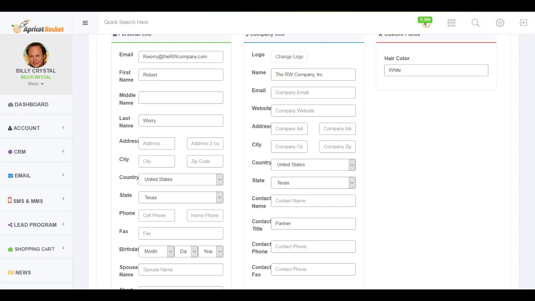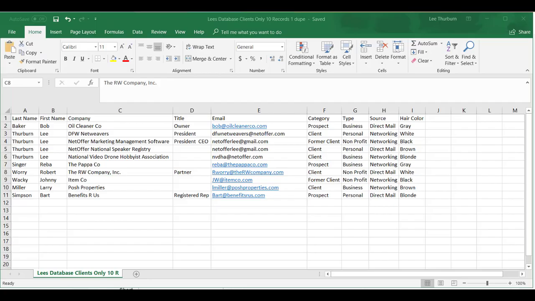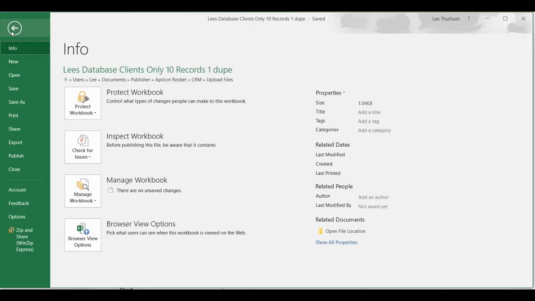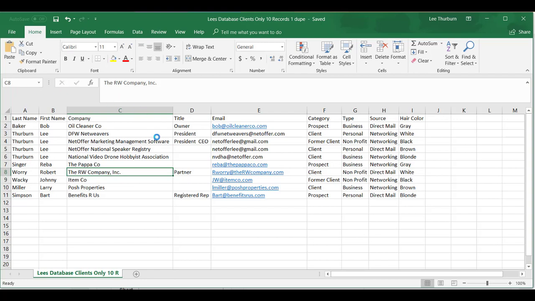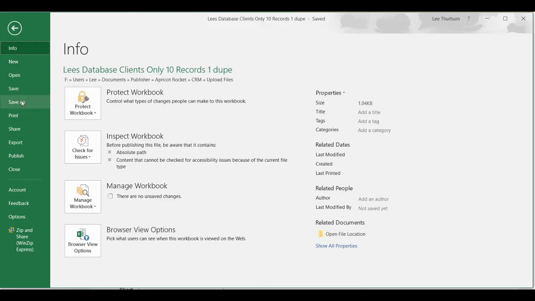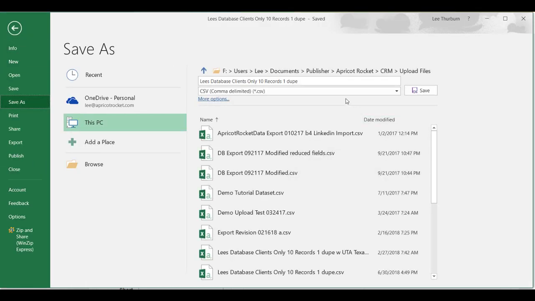I will just tell you that while this works fine, and actually let's look at the kind of file that we imported. This was a file type of, I think this is a CSV file. So let's go to File, Save, and let's see what the options are that we get by default with this. Well, that just said File, Save As. Let's do File, Save As. And yes, this is a comma separated value file.